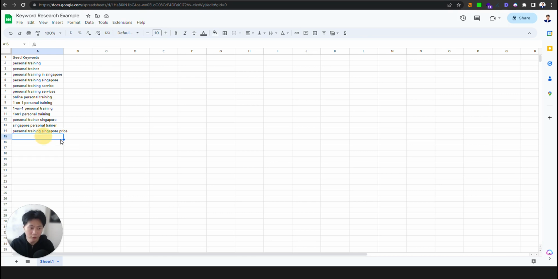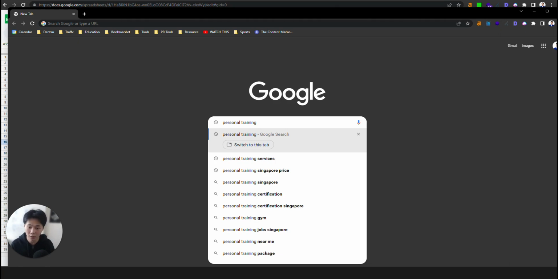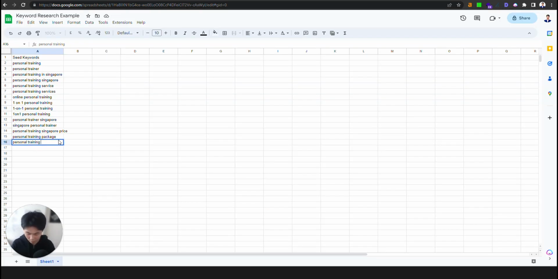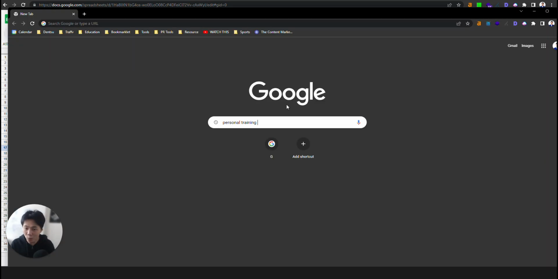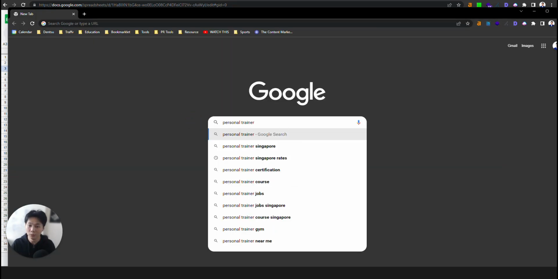Package could be one. So personal training package, right? They could be looking for packages. What else? Near me. Okay, so this is one way that you can do it. Obviously, this is just for one keyword. You can type in your seed keyword again, and you can see things like personal trainer Singapore rates, right? But this is how you add on to your seed keywords.